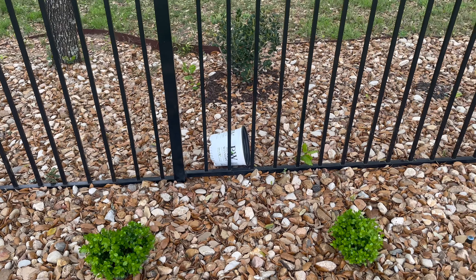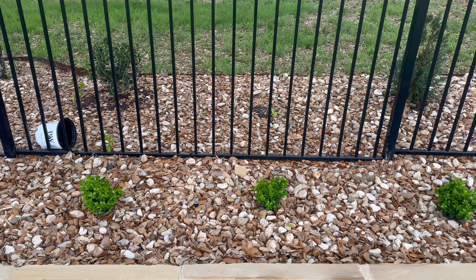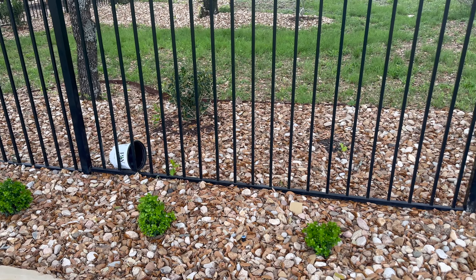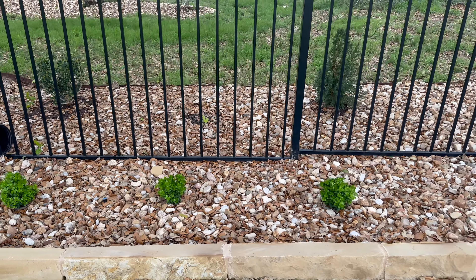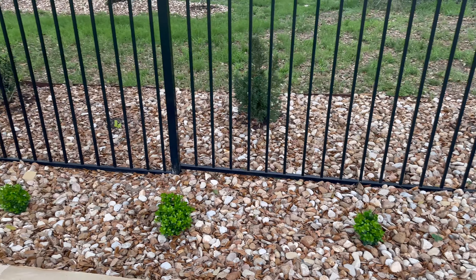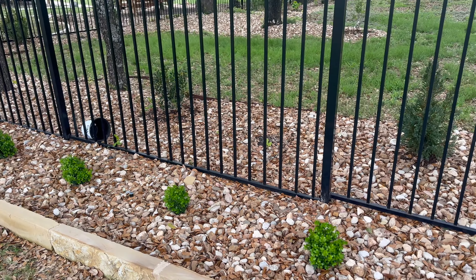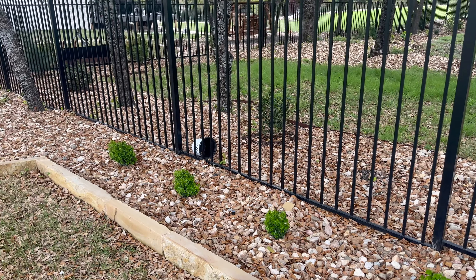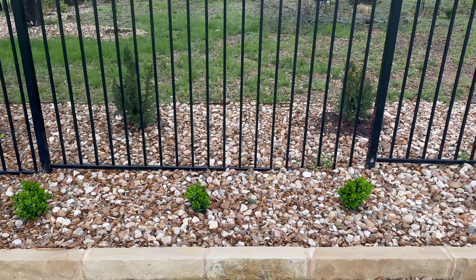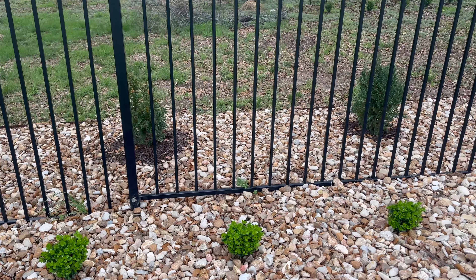Privacy was a concern, so the sprinter boxwoods are really just softening the wrought iron fencing. On the opposite side of the fence, I have a combination of dwarf burford hollies that become about eight to ten feet wide and about eight feet tall, and also some blue point junipers that become about six to eight feet in width and about ten to twelve feet in height. Those plants on the other side of the fence are the ones that are going to do the heavy lifting in terms of creating the privacy we desire for the backyard. Here's a look back at the east side of the front yard.